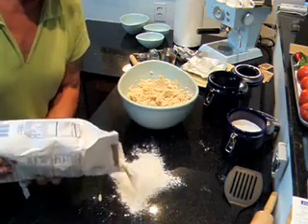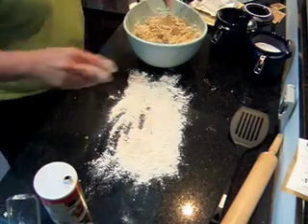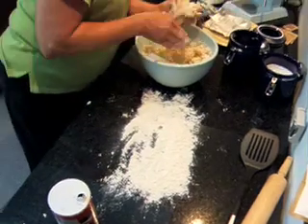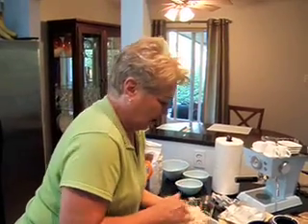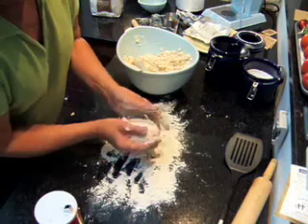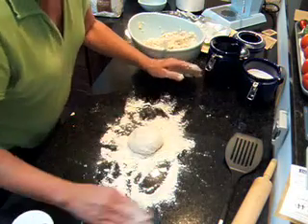I'm going to put some flour on the counter here, which has been washed previously, for Jim's sake. Then we're going to take out enough here to make the bottom pie crust. I need a little bit more for the bottom pie crust because you've got to go up over the tops. Just kind of whisk your flour in like this, kind of like you're doing a hamburger patty — make it round. Okay, we're ready to roll her out.